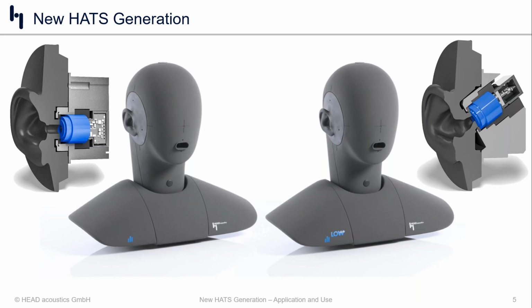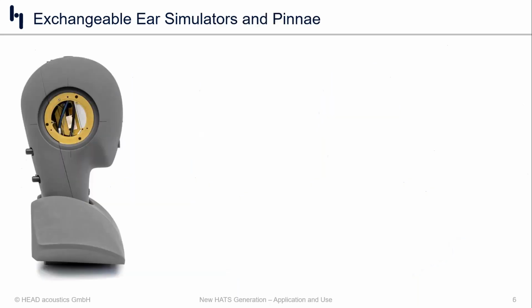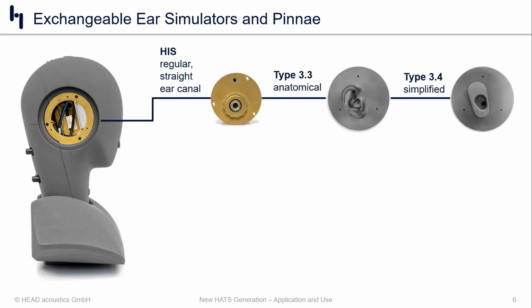Of course, worth noting here is that all of the head and torsos in our product portfolio come standard with full band mouth performance. Additionally, we made some changes to the top mounting area and of course the modular and swappable ears. And speaking of ears, let's take a quick look at what this new framework allows us to do.